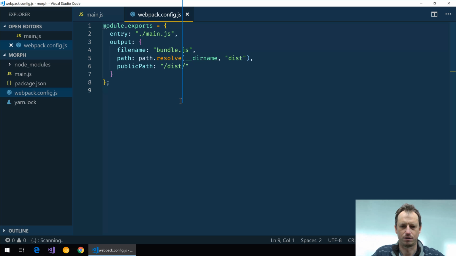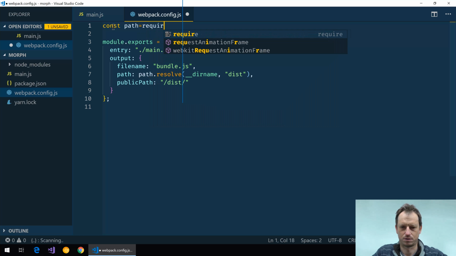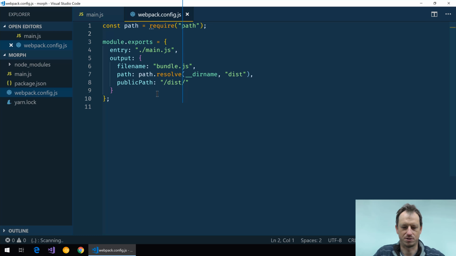Okay, and just need to add in path there. And that should allow us to build.